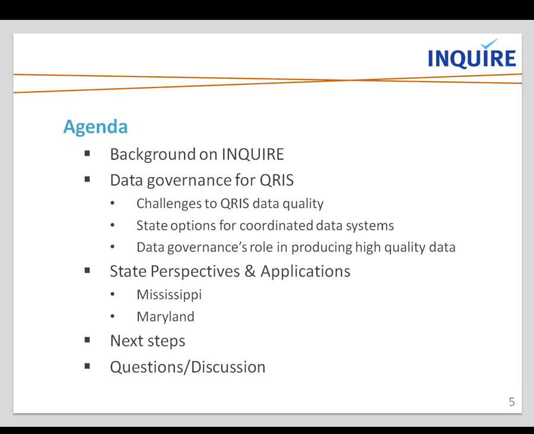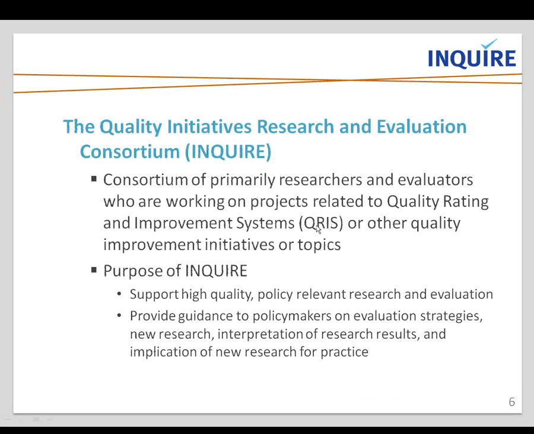A portion of our agenda will be then devoted to state perspectives and applications. And here is when you'll hear from 2 states, Mississippi and Maryland, about their different experiences with different components related to data governance. And you'll get to see some examples of the work that they've been doing in their states. We'll conclude with some information about our next steps, as well as an opportunity for some questions and discussions.